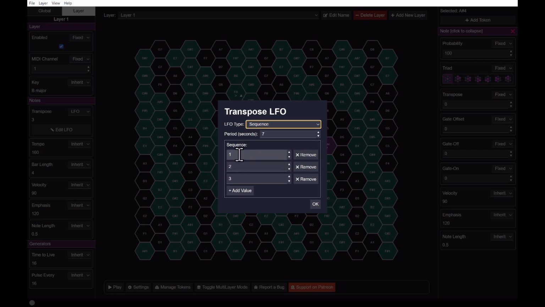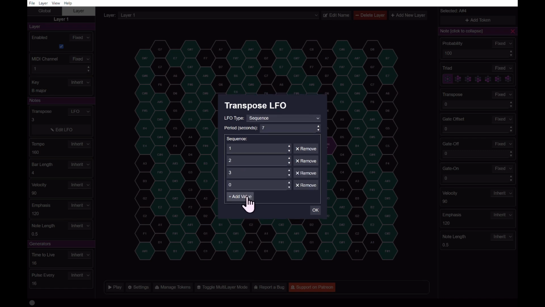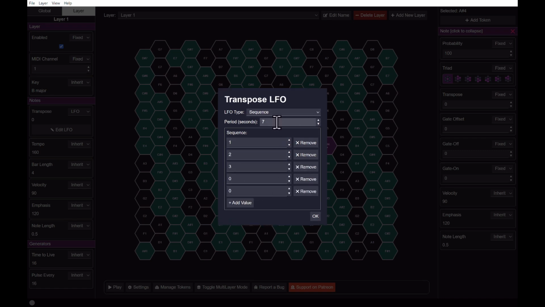Sequence simply plays back the series of values you input, however long that series may be, over the period of seconds that you specify. So that can be really powerful, especially if you use very long sequences or very long amounts of time.